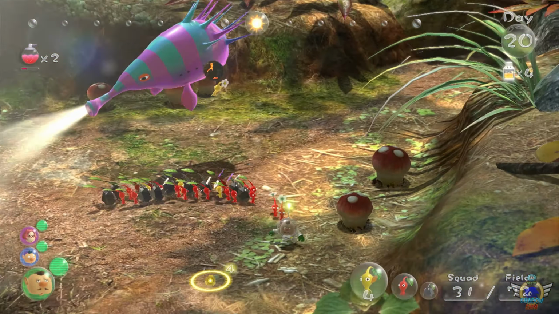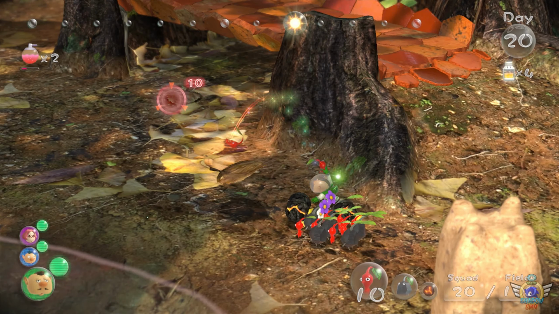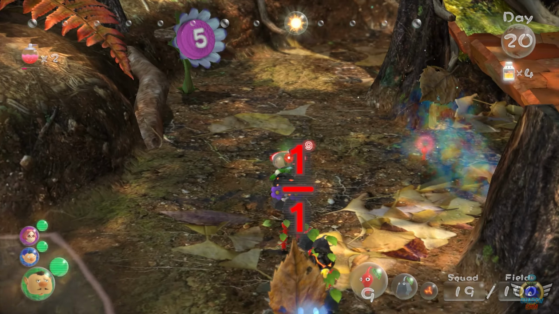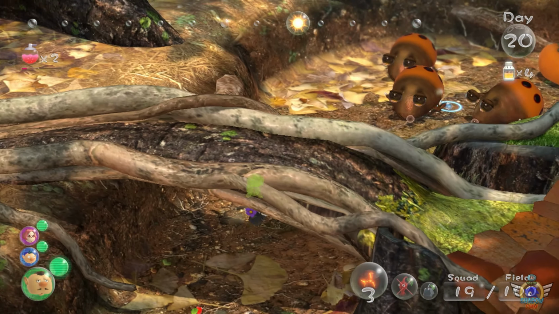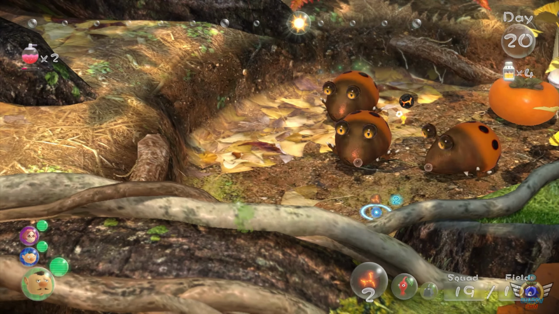Perfect. And we will, in fact, collect that back. There are some leafy thingies here. Oh, in fact, we might be able to use bombs with the snagrit. Okay, there we go, get those. Oh, there is this pellet here that we need to come back for with the winged Pikmin. Well, let's throw a bomb.